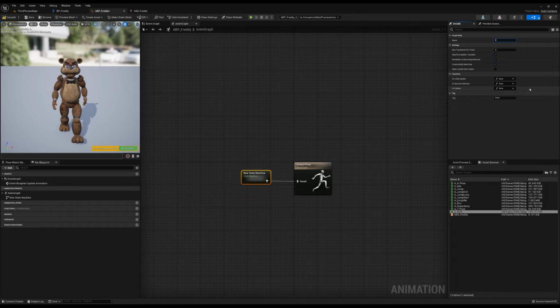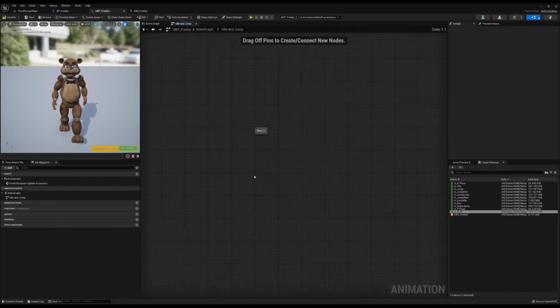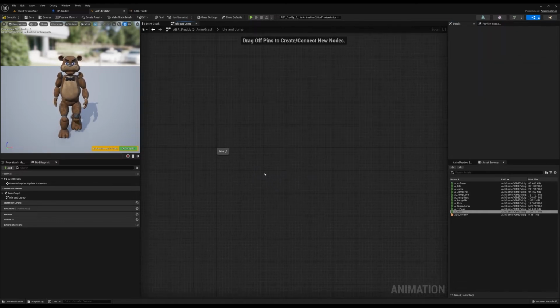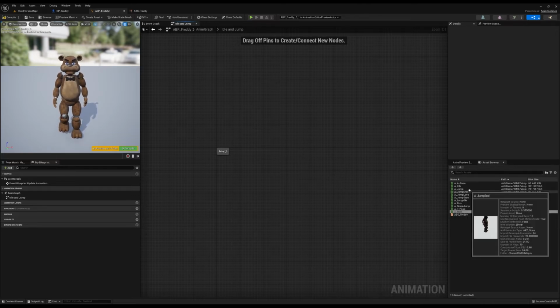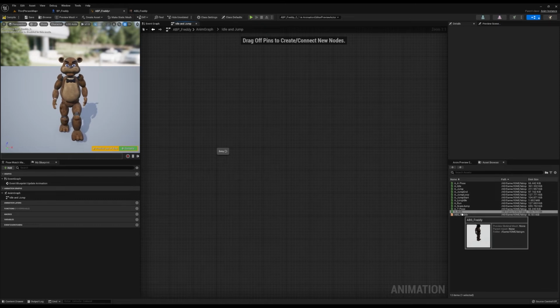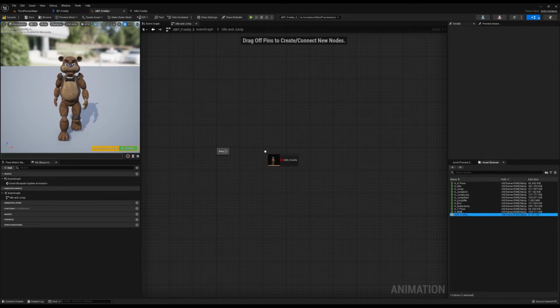And this state machine is just going to be a simple idle and jump. So that is the state machine that I'm going to be creating, idle and jump. I'm going to open that up. And one thing that is kind of weird because of the way that it's constructed is if I want to use that ABS ready, I should be able to just create a new state, drag and drop it. I'll show you the old way of doing this. Right now, this says that it's forbidden. You cannot just drag and drop this ready.